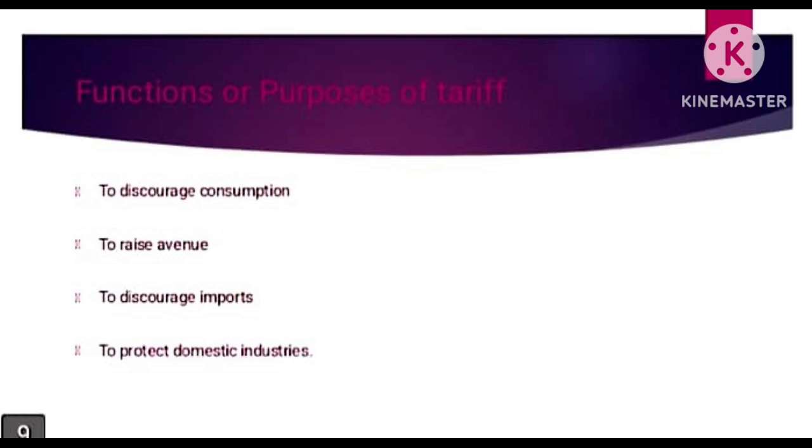We'll talk about functions or purposes of tariff. The first function of tariff is to discourage consumption of useless products or products that are not so benefiting us, so we impose tariff to discourage consumption. Basically, we cannot discourage consumption of basic necessities like on import of wheat or rice, but we try our best to discourage consumption of products that are not so benefiting for us, but our public, our youths keep demanding it, so we impose tariff to discourage their consumption.